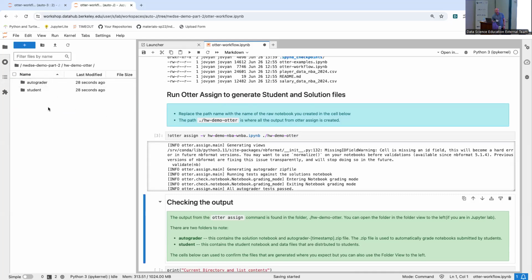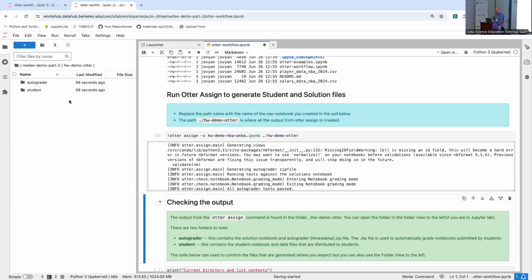Sorry. Go ahead. So if we make a change to a notebook, and would like to add an extra problem or whatever it is, then we make the changes here, and then we're also going to have to create the corresponding Otter notebook, which will create the blank student notebook. That's right.